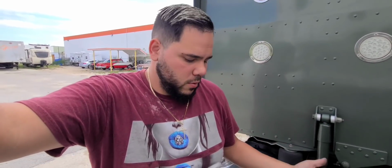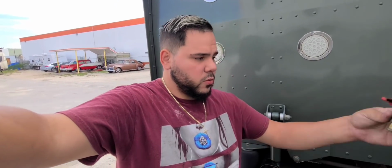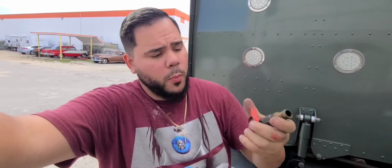Okay, so I finally took everything off. It didn't take me long, guys. I didn't really record how to do it because, to be honest, it's very self-explanatory. So I took off the heater lines. These are to close and open the water. I took this off because, like I said before, there was one of them that was leaking, but I'm going to replace both of them.